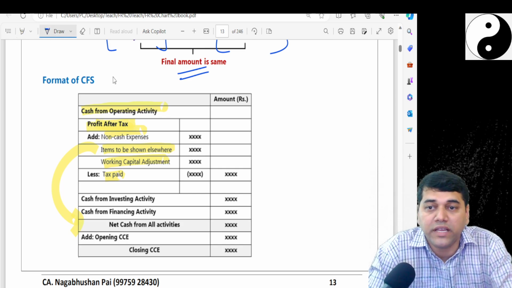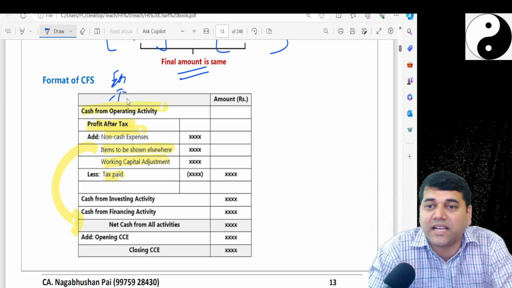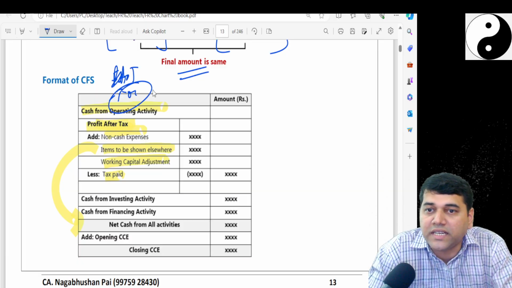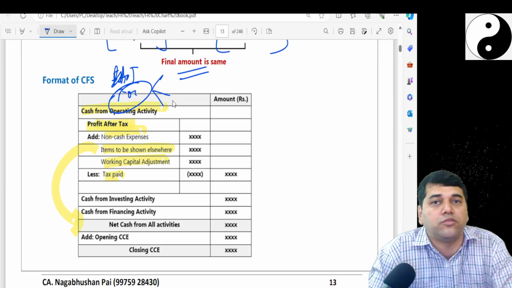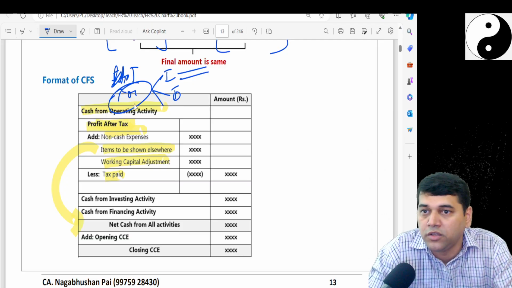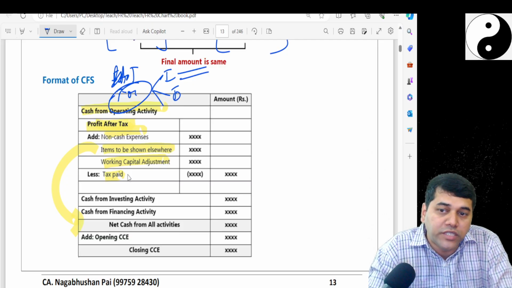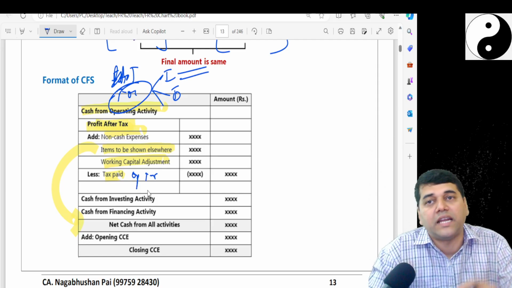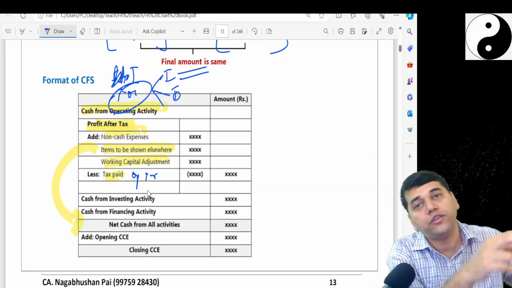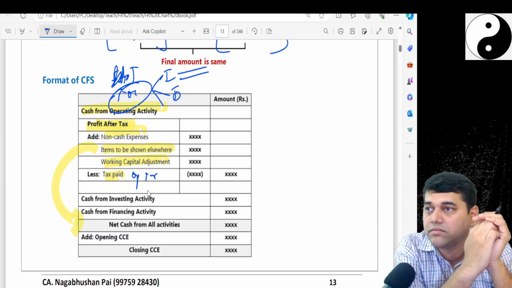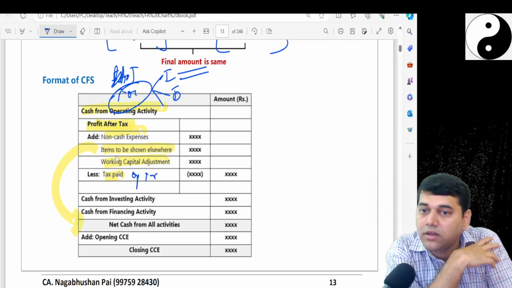But that tax component can be two or three. So you have EBIT minus tax, or PBT, profit before tax, minus tax. When you have deducted tax, there can be two or three components of tax: tax you must have paid on sale of land, and tax on your operations. So you add back all, but you deduct only the operational tax. And the tax on the investment activity, you deduct there only, separately. It's just a presentation. Elsewhere means which one? The second one?